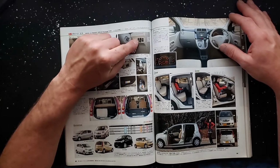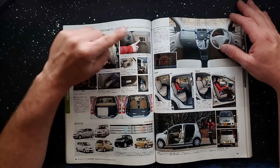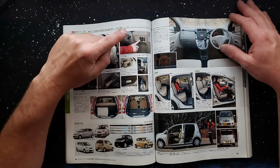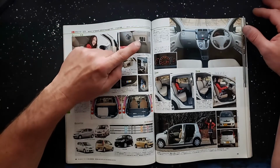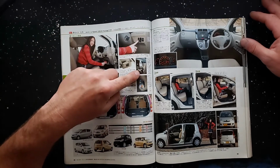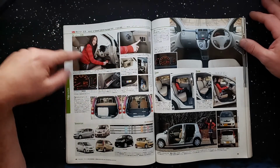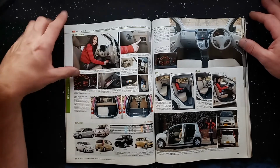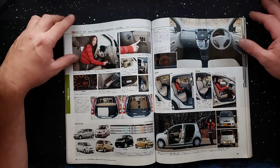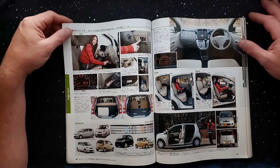A spot for your coins. Absolutely useless. No, don't need that. Get that off. If you paid extra to have that, then you got screwed. Right. Yep, it's got a little pocket underneath there. I'm not sure what you keep in there. Maybe a tin of sardines or something. I don't know. Scotties tissues. Product placement.